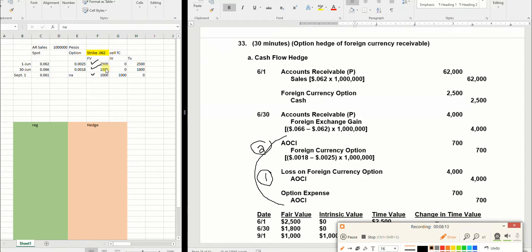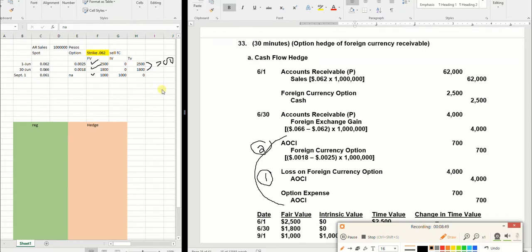Okay. My third entry is going to be adjust for the time value of the money. So I need to go from 2,500 down to 1,800. Notice this number is the same. It's $700. That's just coincidental because I didn't exercise my option. So notice that I would rather sell it for 0.066, so the intrinsic value is 0. If this were flipped and I'm going to buy foreign currency, this would have an intrinsic value of 0, so the time value would not be the same as the change in the foreign currency option. So this column difference would be different than this column difference.